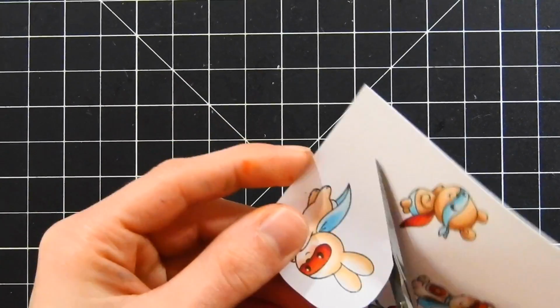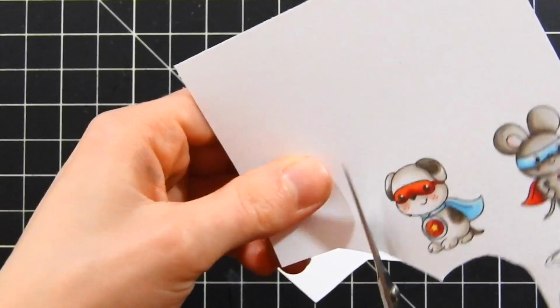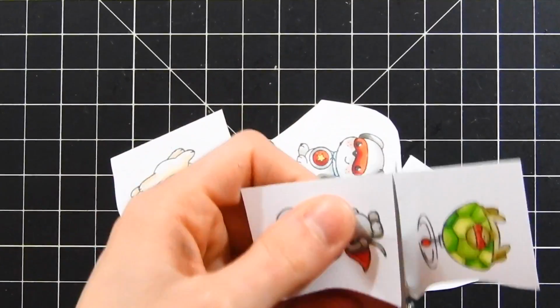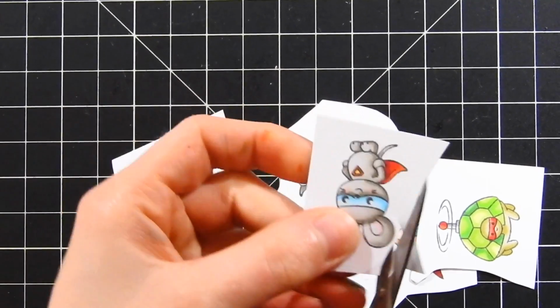Once I finish coloring them in, I'm going to go ahead and trim them out so I can start fussy cutting. I love to add a white border around my images when I don't have the coordinating dies. This helps them look like they've been die cut. Fussy cutting is actually pretty easy once you get the hang of it.